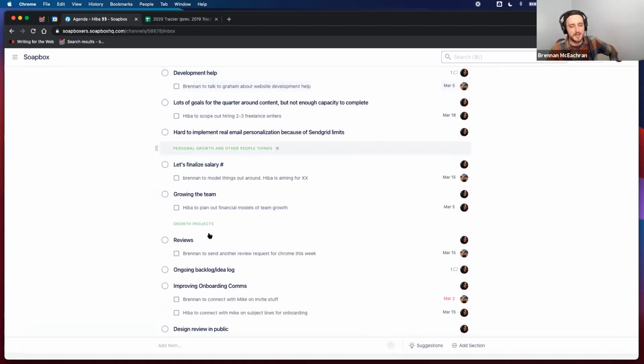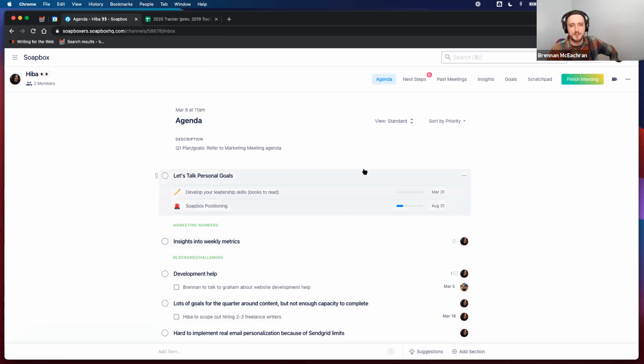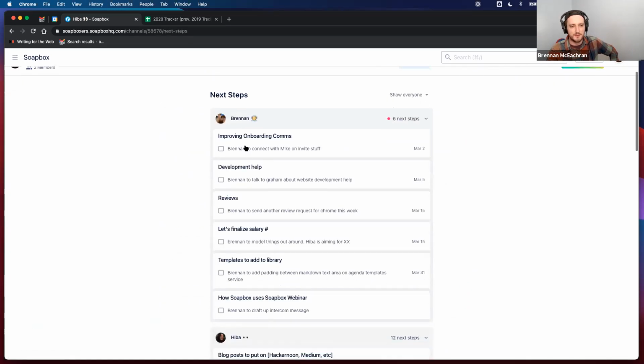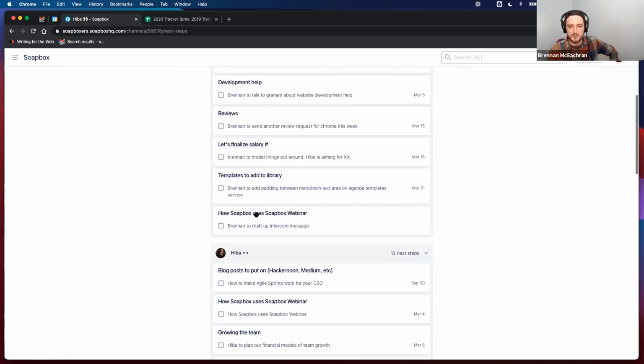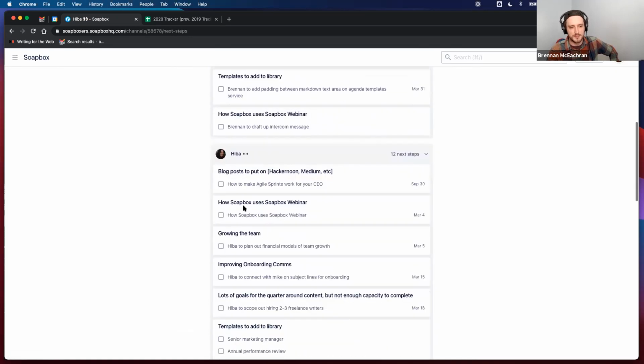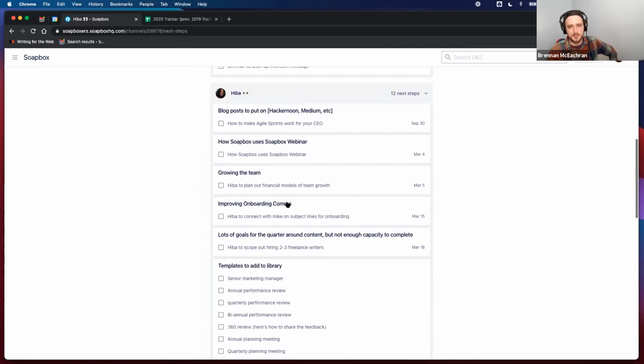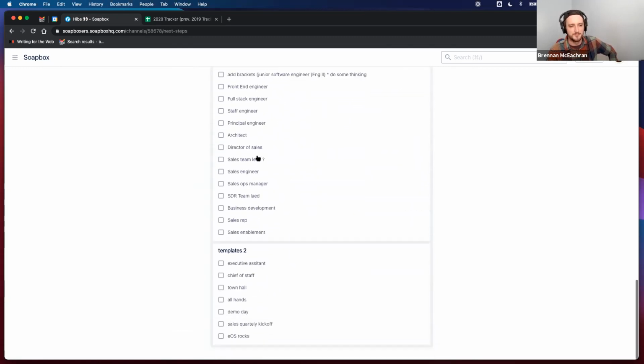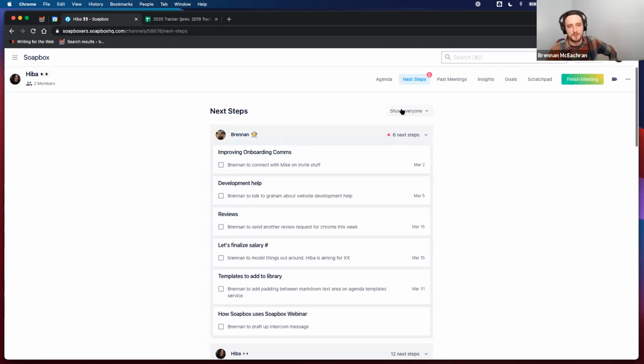I'll show you the next steps tab. For the most part, she's going in there and holding me accountable to the things I'm committing to in the meeting. When I go over to next steps here, you'll see how many I have. I've got to do a couple things, and people I've got to talk to, and promises I've made to her. She's going to hold me to it. And she's got a couple other things that she's holding herself accountable for, and then just other stuff that we want to do, but maybe doesn't need to be assigned to anyone at the moment.